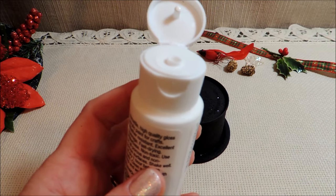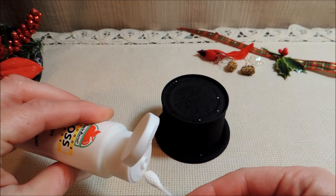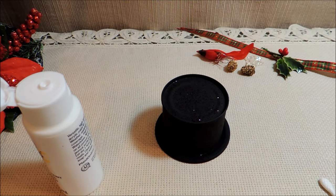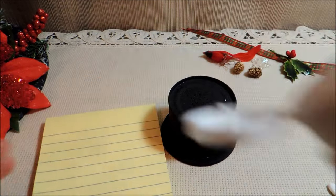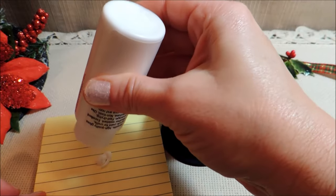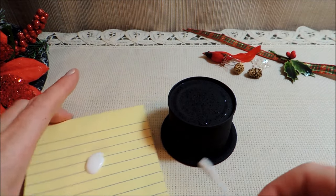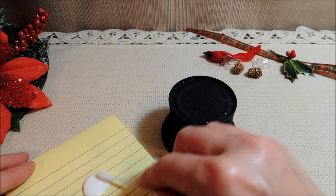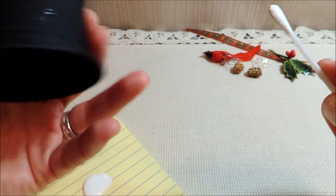Okay, so what I'm going to do for that is just get some of that on a Q-tip. Let's see, let me bring in something to put that on. Put out a little puddle of that, and then just daub my Q-tip into that and just kind of dab on some snow here and there.